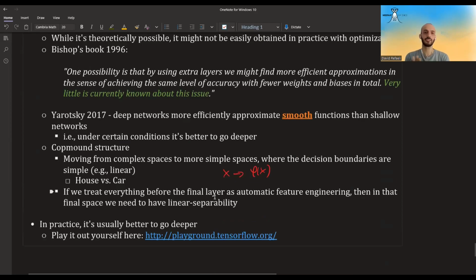So to sum up, zero hidden layers only allows you to have linear separability, so basically hyperplanes: a line, a plane, a hyperplane, etc. One hidden layer theoretically can express everything already, but practically not, because you would need an insane amount of neurons. Two hidden layers and more already allow for much more efficient expressivity. And so according to the problem that you have and its complexity, you might need to use more and more layers. And I can recommend playing a bit with it using this playground that TensorFlow has. And let's move to it to see it.